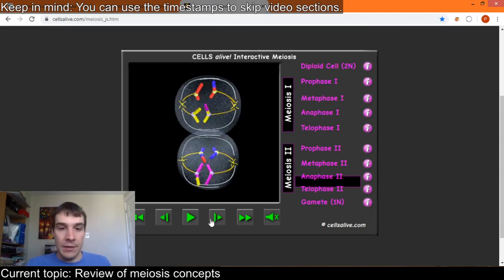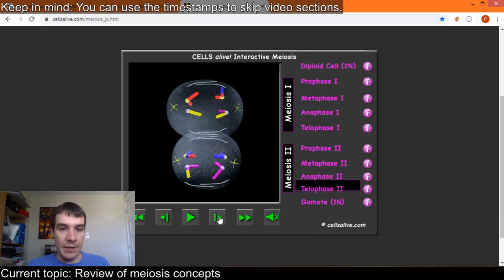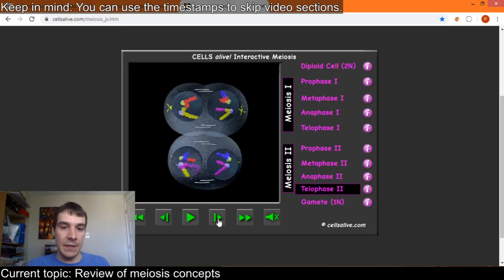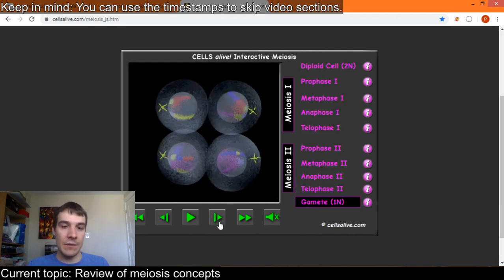Okay, continuing on. The same thing happens in telophase 2. Very quickly the microtubules dissolve, the nuclear membrane reforms, and then cytokinesis pinches it off, and now we're down to individual gametes. We have cut the amount of DNA in each gamete by a factor of 4, but the number of chromosomes has only been cut by a factor of 2. That's why it went from 2n to 1n. Yeah, so that's making sperm or eggs.